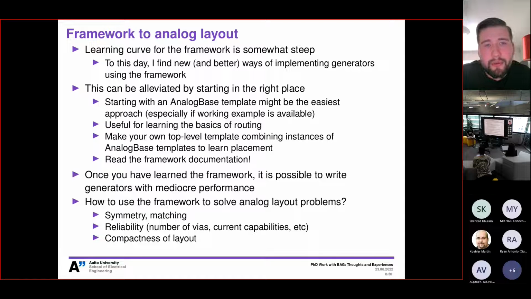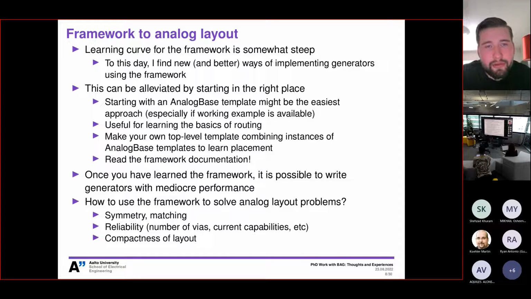Preferably, if you have a working example, you can start with that. I guess for the bootcamp, you have working examples which you can start to modify.